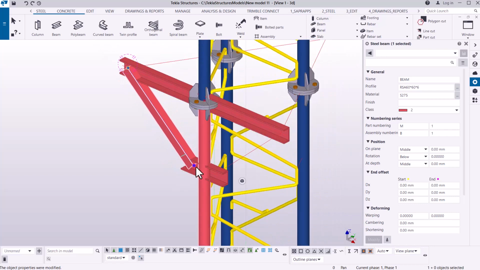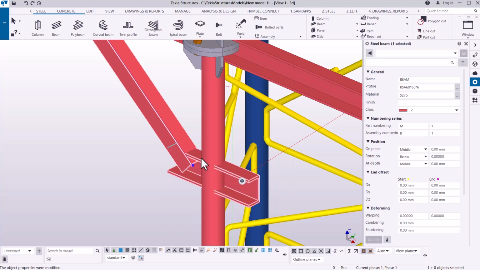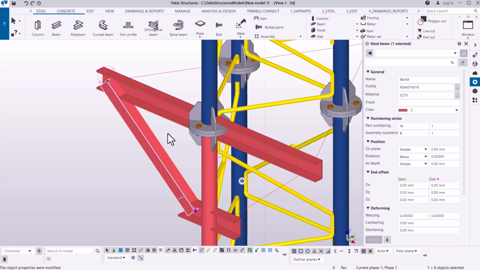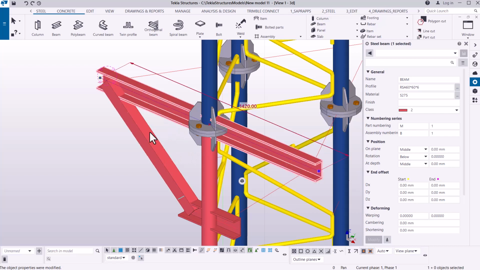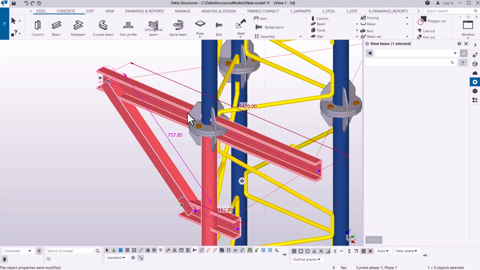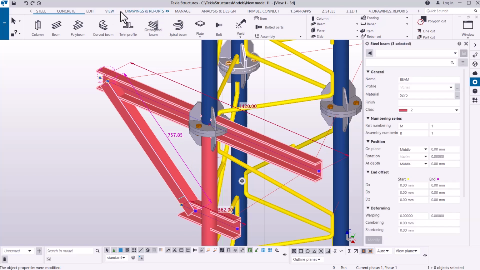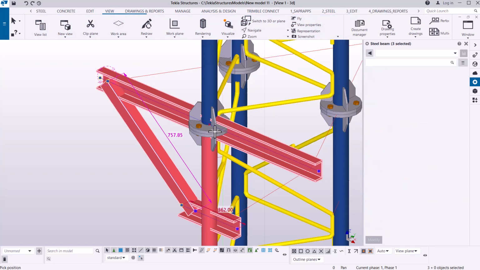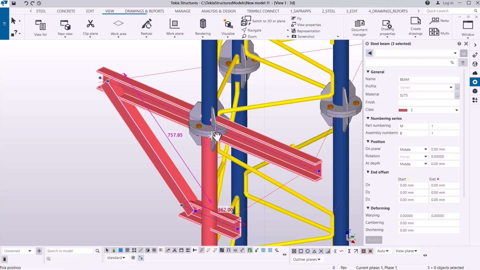So let me just leave it as it is, and now begin to try to push this forward. So once I select this member, and select this member also. The reason why I'm selecting this is because I want to give an offset of these members away from the center of the legs, or of the leg of this particular tower. So let me just come to view, come to rotate and pick rotate with mouse. Remember, you can also press Ctrl R and pick rotation point like that.